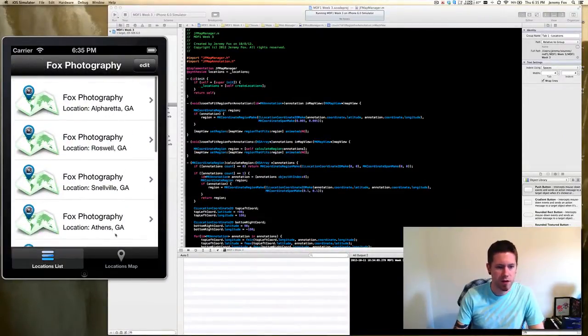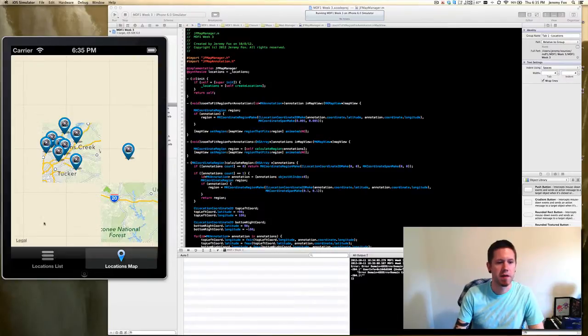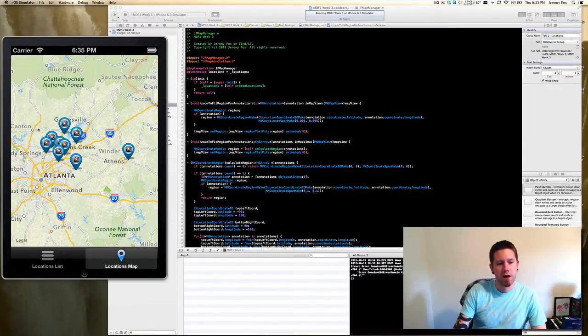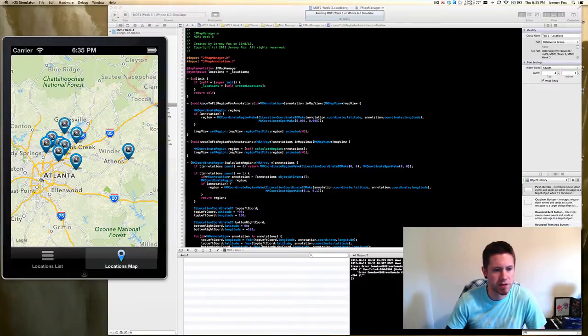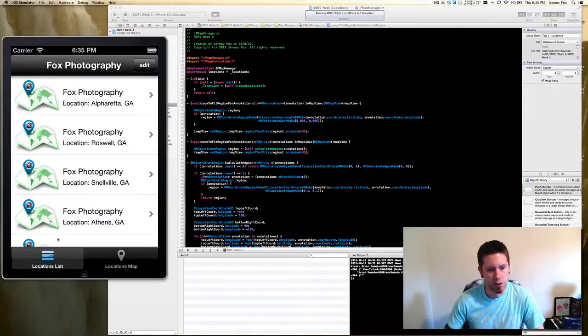And then we have the locations map, which obviously we're using a custom annotation with a camera on it and a blue pin. But that's all of our locations in the Atlanta area, as you'll see, Atlanta right there. And so you click one and they all show the callout accessory showing the name of the business and the location. And the last requirement was to make sure that all the pins on the annotation on the map go along with what's in the list.